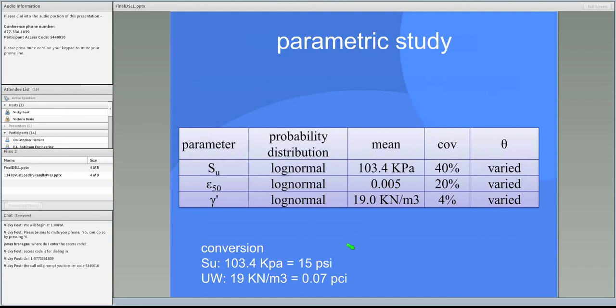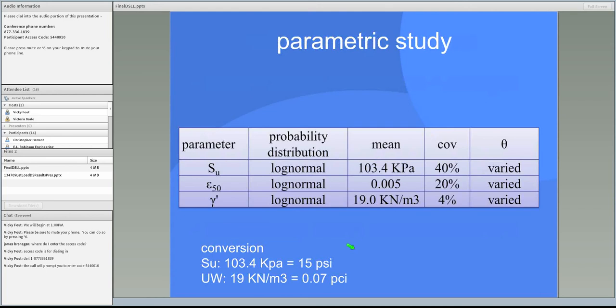Let's do another parametric study. In this study, the COV of the SU cohesion and the correlation length theta of SU are varied. Theta varies from 0 to infinity, and the COV varies from 10% to about 100%. We look at the failure probability. You see that depending on the COV and theta, the failure probability is different. As a result, in reliability calculation, we need to consider the two parameters. Otherwise, your calculation won't be accurate.